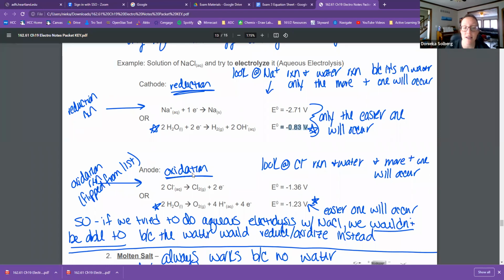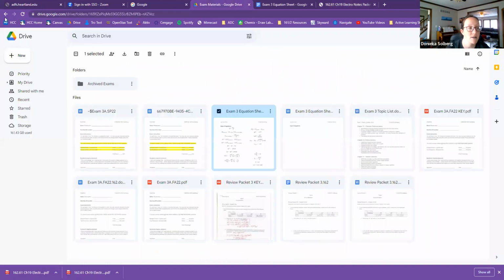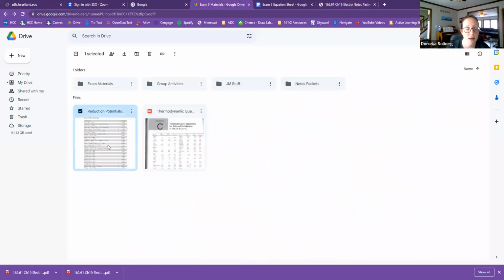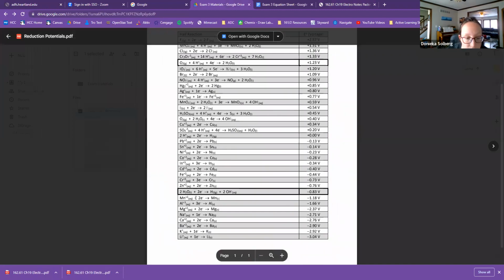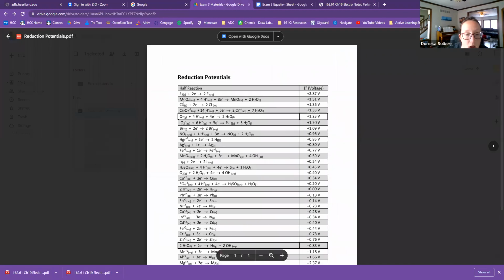Okay, we're going to check the same thing for the oxidation reaction. So I pulled the chloride ion off of that sheet. It's negative 1.36. And this is the water one, which is negative 1.23. Okay. So I do want you to first notice that we're looking at oxidation. So I did flip the chloride reaction because the whole sheet, let me go back to that sheet, is reduction potentials, right? So I looked for chlorine. Chlorine is, oh, right, chlorine's up here, right here.